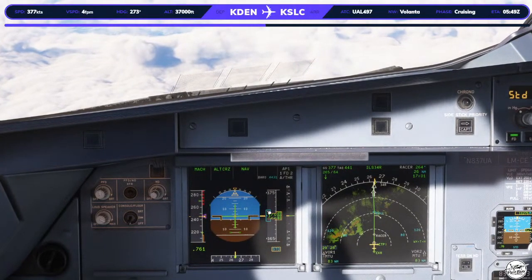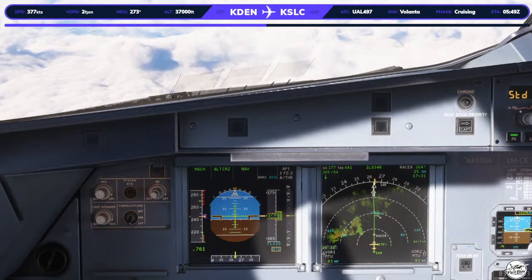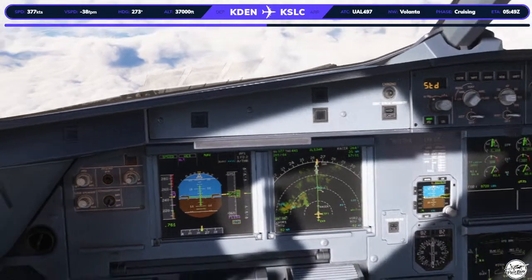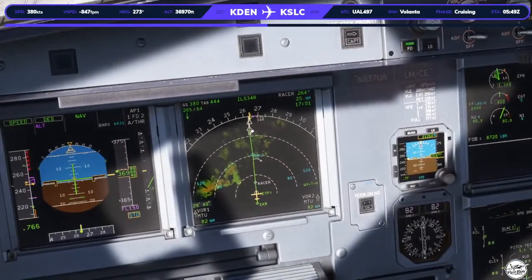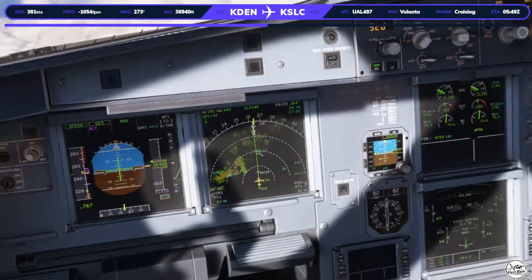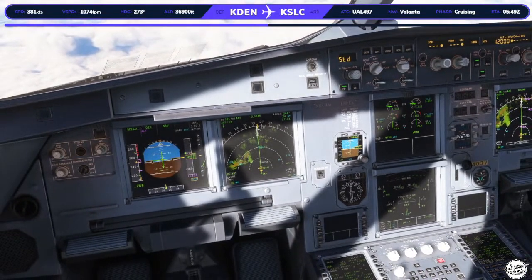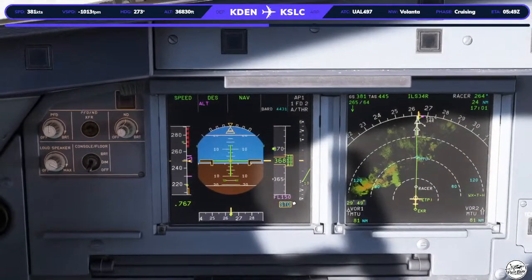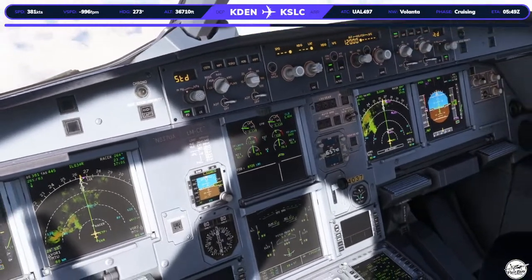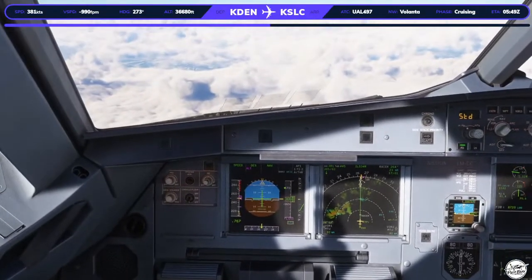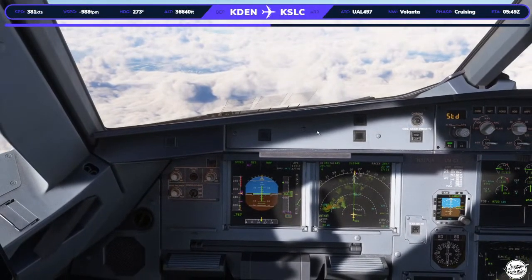Alright, let's start descending here. Now we do have it set, 12,000 is the lowest. It's going to take us down to cross the restrictions as we talked about in the chart for the Gauges One arrival. Cross Spain at 15,000, which is right there. It's going to control everything for us, so I don't even have to touch the thing. Autopilot is doing the work for me, so it's descending for us now.